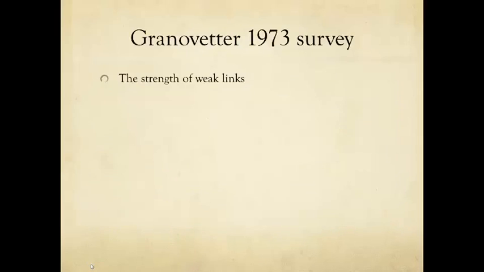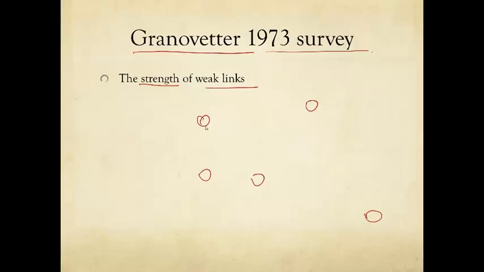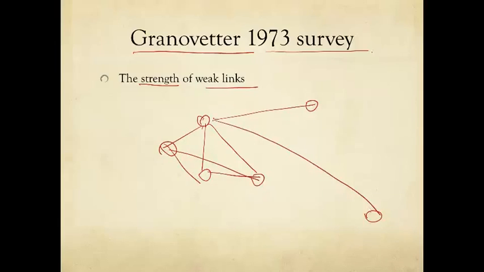There are many other stories. For example, Granovetter, a famous social network theorist and empiricist, did a 1973 survey in Amherst, Massachusetts, and discovered what he called the strength of weak ties. Turns out that if you look at the graph of people where each node is a person and the link is some kind of family or friendship relationship, then he showed that certain links which might be viewed as weak, for example, it goes all the way to another node, but there are very few other paths to connect this node to that other node, as opposed to these nodes which are very closely knit together.